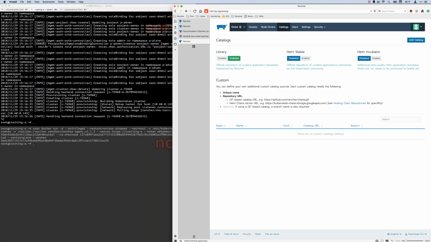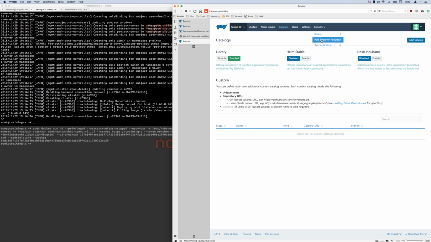There's the Rancher catalog that we enable by default. The catalog are Helm charts. If you wanted to enable either of the other two main Helm repos, stable or incubator, you can do that here, or you can add external third-party application catalogs, and those apps will be available inside the cluster. That'll make sense in a second.